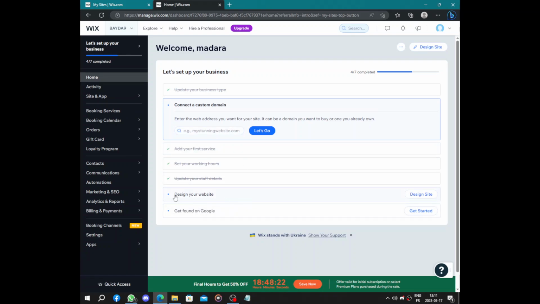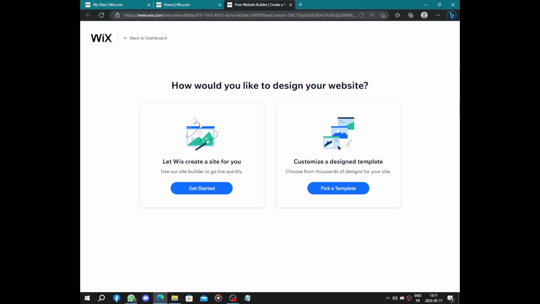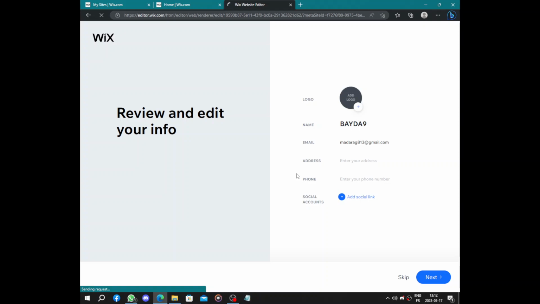So before the last step will be to design your website, and there are two ways of designing your website. How would you like to design your website? The first way is by letting Wix do the job and counting totally on it. The second way is if you have expertise in design, or if you have a designer friend, or if you have an idea about how your website would look like, you can count on yourself and start designing with an empty template. Wix editor offers a variety of templates that you can start with, but let's let Wix do the job for us because I'm too lazy to do this alone.